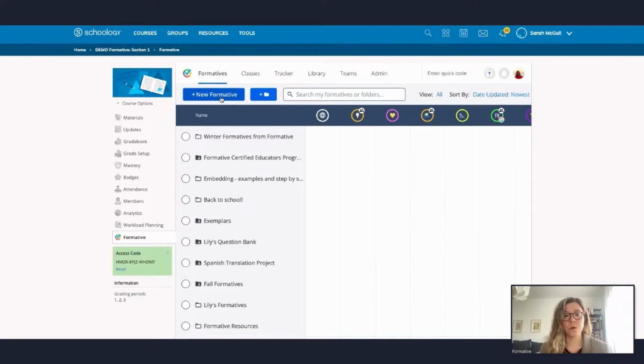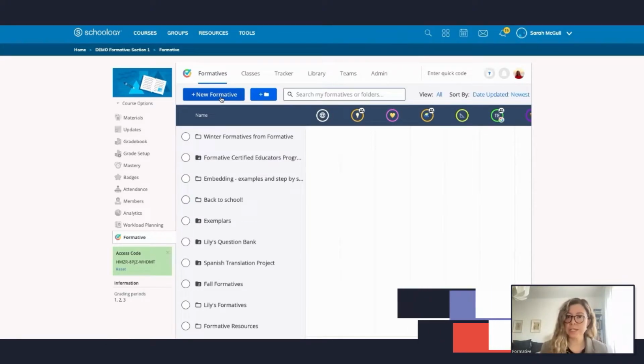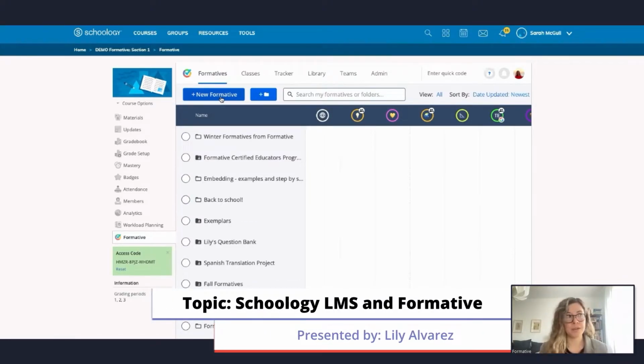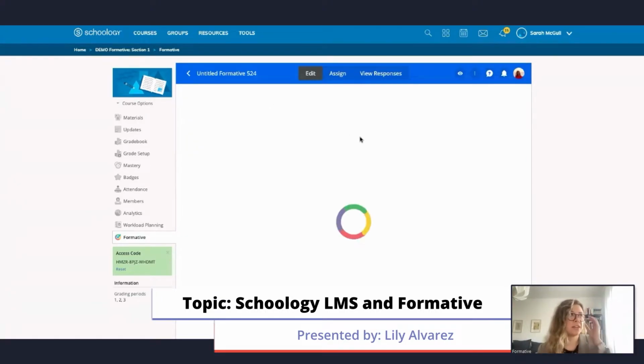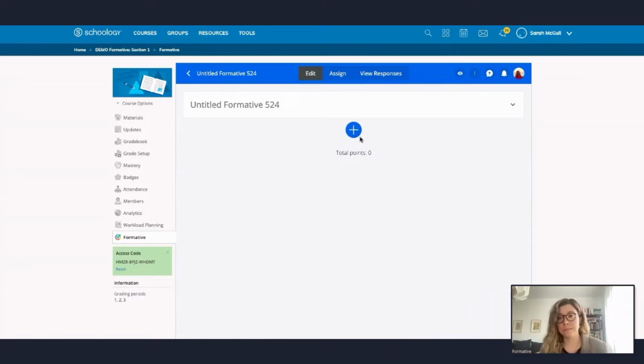You have access to all the same links and to all the same question types, everything that you would have access to if you were accessing formative on formative.com. The great thing about this is that you don't have to leave Schoology to go into formative to build your own formative. So simply you can click here, and I'm just going to show you really quick that you can actually have access to literally the same things as if you were in formative.com. So you basically can create your formatives from here. I'm not going to do it right now, just for the sake of time.